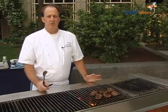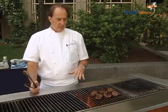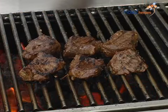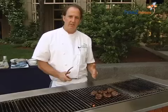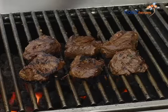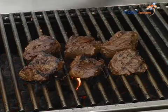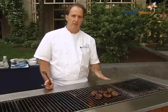These you want to take to around medium-rare, depending on how you like your meat. When you're looking to test the doneness of meat, you're looking for the spring-back: the more it springs back, the rarer it is. If there's no spring-back, it's well done. You can use a thermometer, but with something like this you don't really need it. You can also brush this with some of your leftover marinade as you go along — it helps give it more of a glaze. These are looking pretty good; we'll let them cook for maybe another four to five minutes and then plate up.